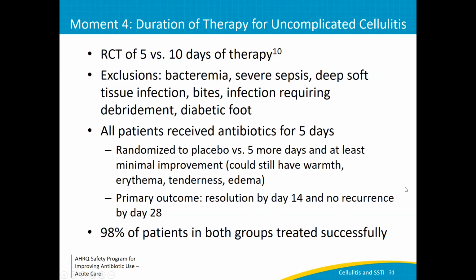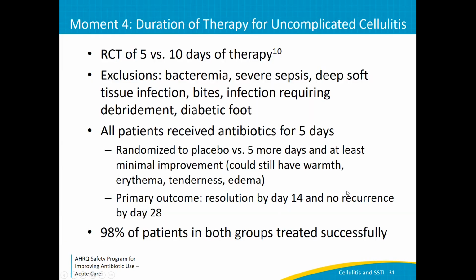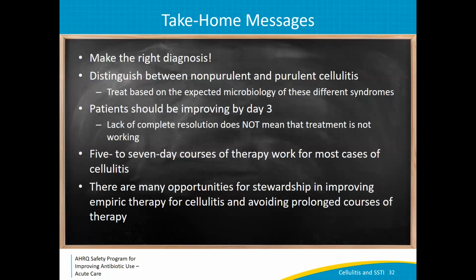So even with as little as 5 days of antibiotics, these patients with uncomplicated cellulitis did very well, and there was no additional benefit to extending it out to 10 days. So of course, this is going to depend a little bit on your own individual patient and their degree of clinical improvement. But once you get to day 7 or so, if they really don't seem to be improving, that might be a time to go a little bit back to your diagnostic testing to make sure that there's not something that's been overlooked or missed.